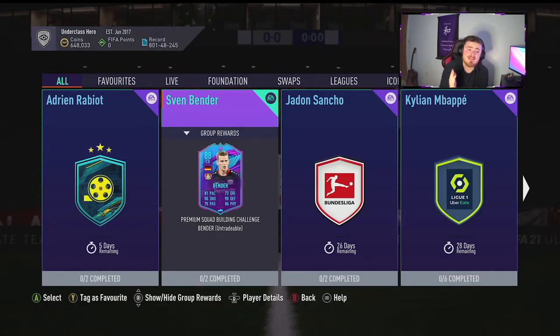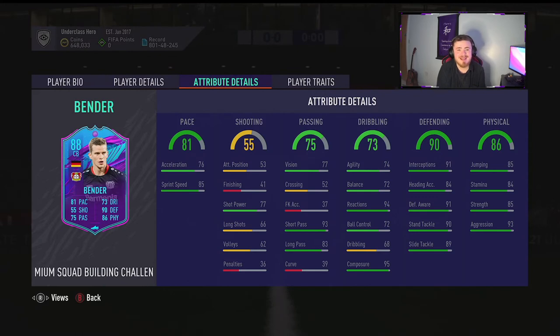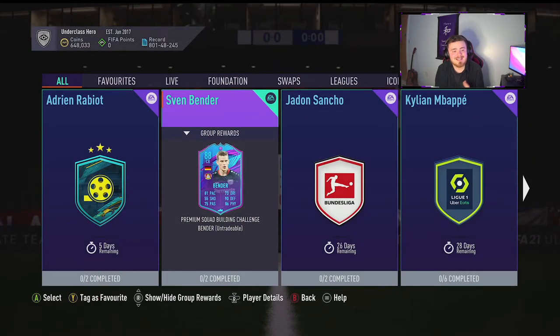And let's not forget, guys, if you want to get a hyperlink to this guy, you can unlock his brother, Sven Bender. It's exactly the same thing. 84 overall times 2 with one team of the week for the squad unlock. And the man looks pretty solid also. Those two as a centre-back pair, that's almost endgame right there, guys. And it's a hyperlink, so if you want to get him in your club but you need an excuse to get that link, this man.